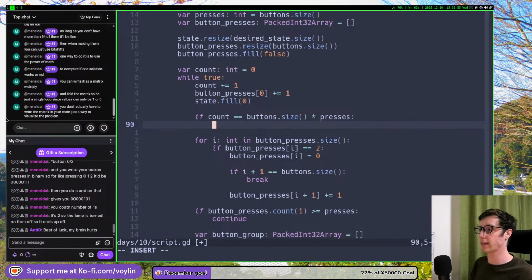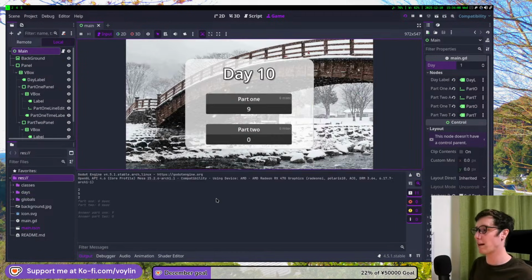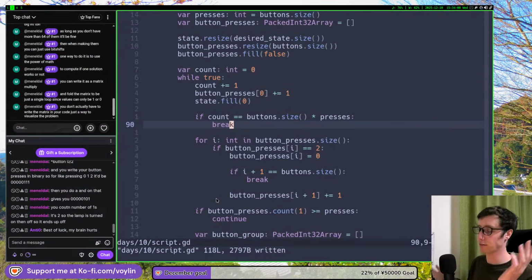So let's just break at that point, because then we probably have the smallest solution. We have 5. We have one that is at 5.